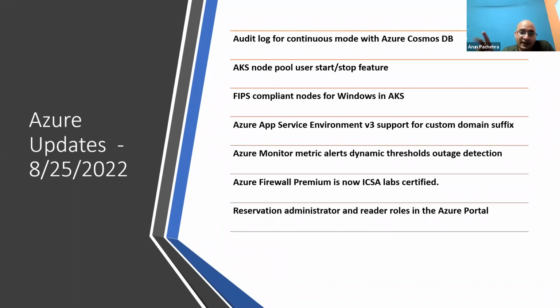So what are the keywords here? First, continuous mode. Second, restore actions. So it allows you to see the restore progress in activity log. Yes, in activity log, in terms of which database and containers were restored for the given account. So why was I emphasizing activity log? Because you need not go ahead and enable any special diagnostic log. So that's the update.